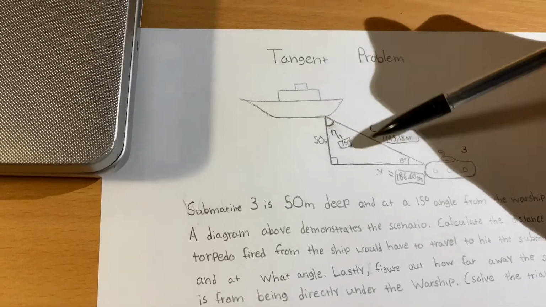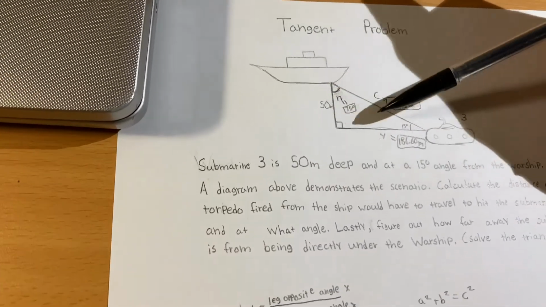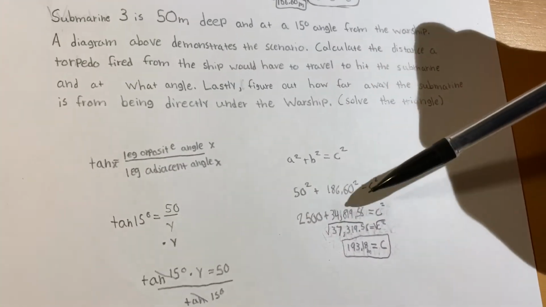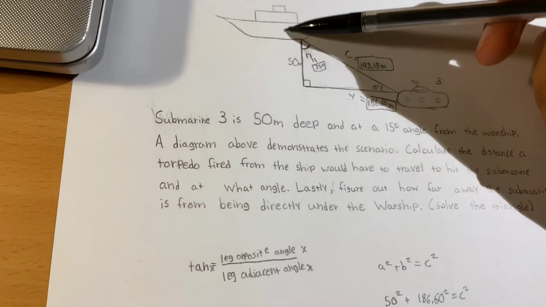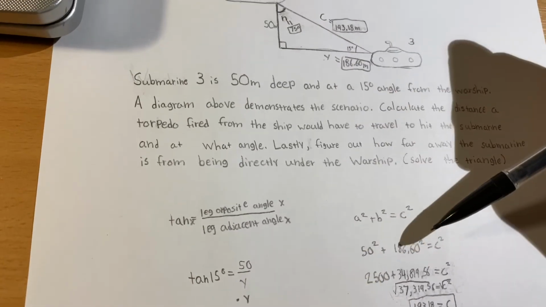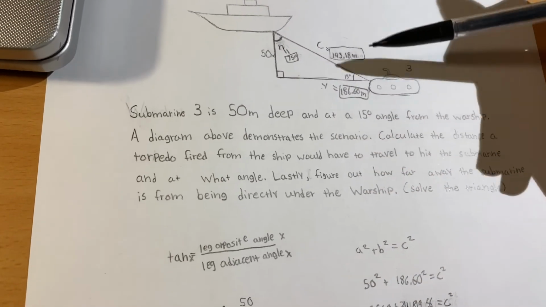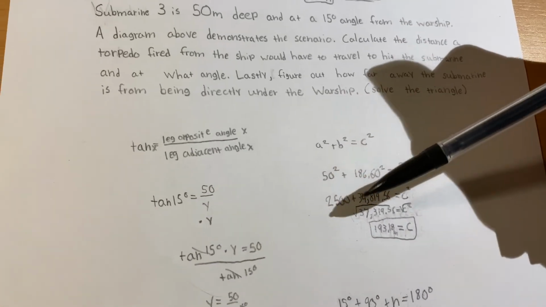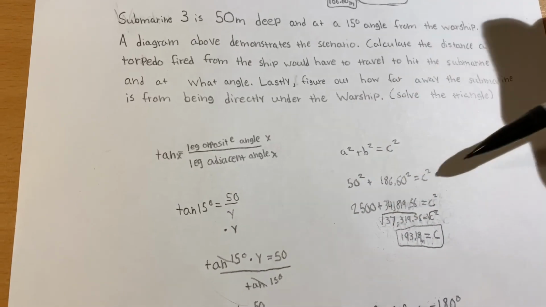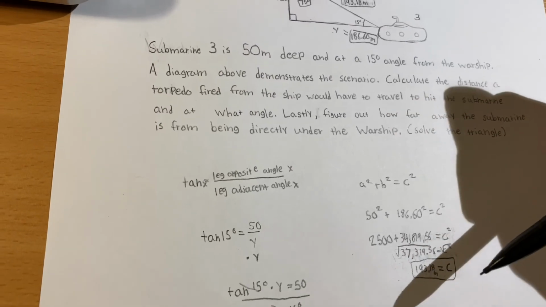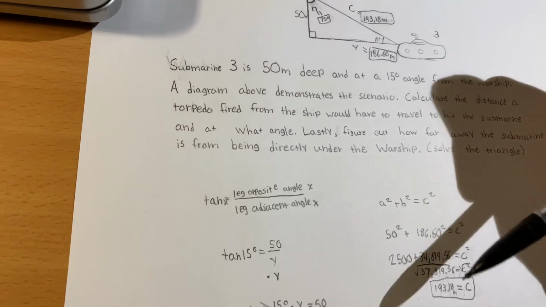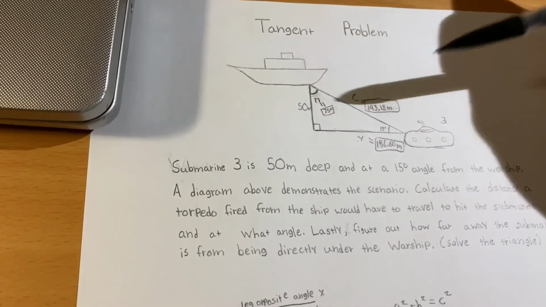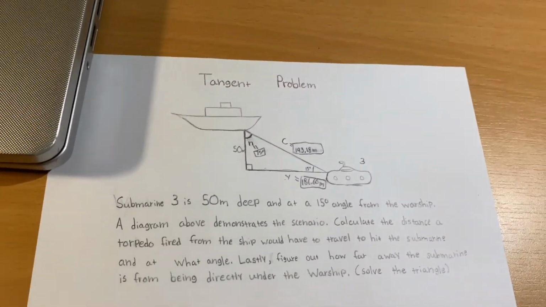So once I had both legs at my use, I was able to find the hypotenuse with the Pythagorean theorem. So I used leg 1, leg 2, a and b, squared both, and figured out that gave me c squared. And then once I found that out, I found the square root of both. That told me just what regular c was, not the squared c. And that gave me the hypotenuse. So I had completely figured out this triangle. That's a tangent problem. Thank you.